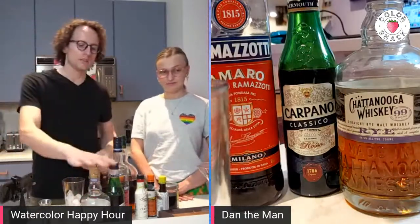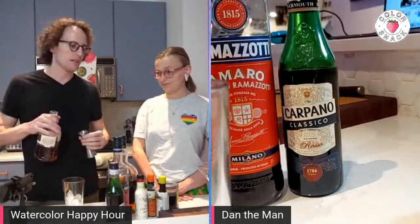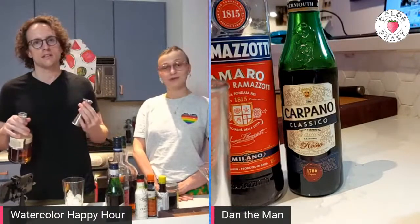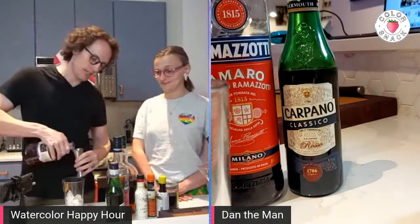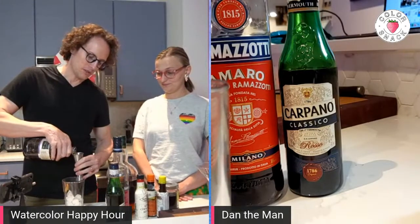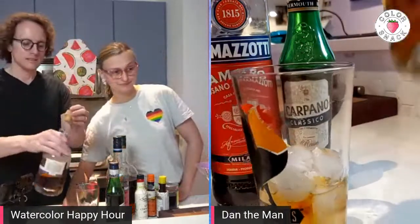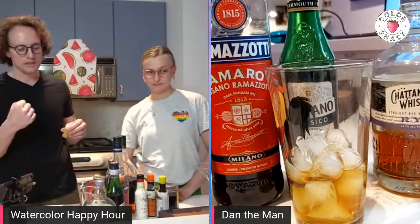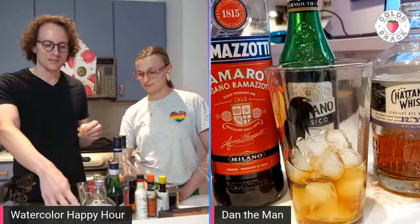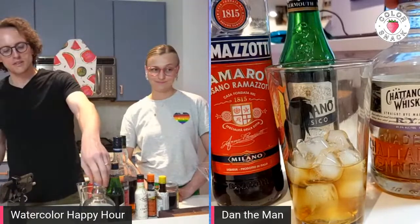First thing I'm going to do, I'm going to make the traditional one. We are going to do a two-to-one mixture. You'll also notice I'm not using a shaker — that's because a Manhattan is usually stirred rather than shaken. Not shaken. That is because you don't want ice chips. You're just trying to make it cold. If you shake it, it gets really diluted. By the way, this is Chattanooga whiskey rye. We're using a good almost 100-proof rye because we want it to stand up to the sweet vermouth and we want that spiciness.